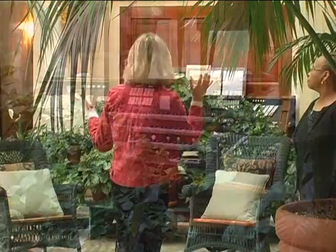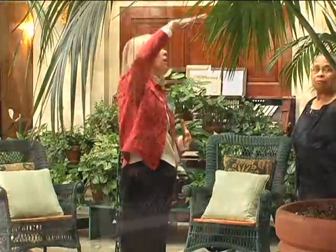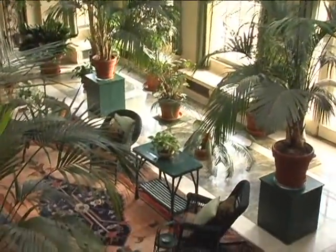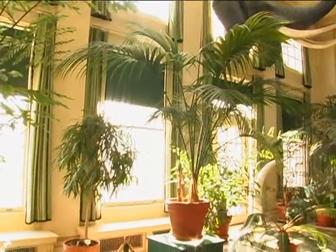The other thing, as you mentioned earlier, all these plants. Mr. Eastman liked this room and had plants that grew almost two stories tall. I think he kind of modeled this on some of the hotel lobbies that he stayed in when he traveled around the United States and Europe. He liked the expanse, he liked the solar heating and energy he got from the solar panels here, a lot of natural light which helped the plants to grow.